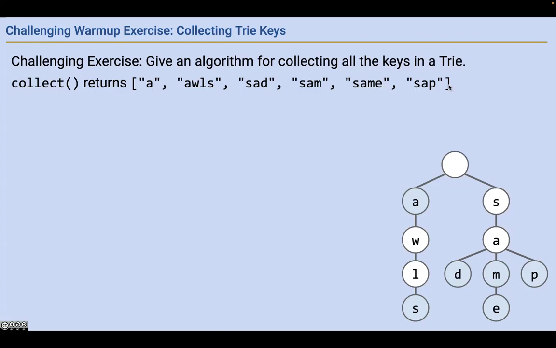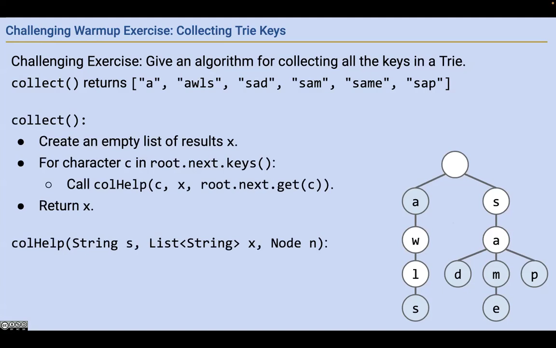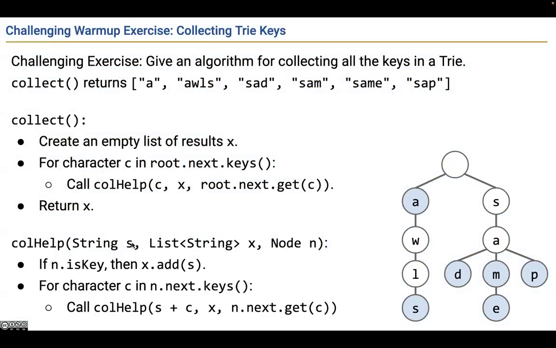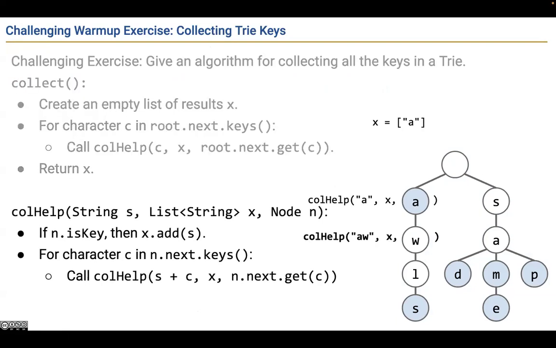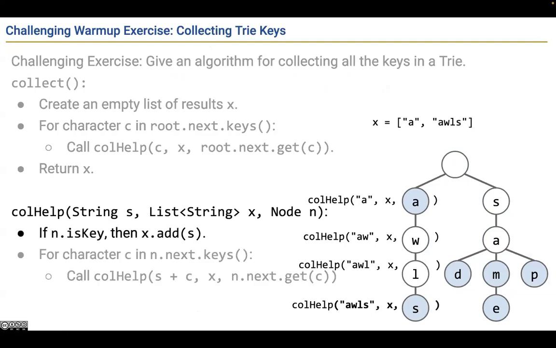So what kind of traversal could I do? Well, maybe consider something like a depth-first traversal. I know there are a lot of words, but I start at the root and just watch where this depth-first search helper is going. It starts here, it goes A, which then calls W, and then calls L, and then calls S. Okay, great. Now I found a word, alls, because this node is blue, and then I return all the way back up.